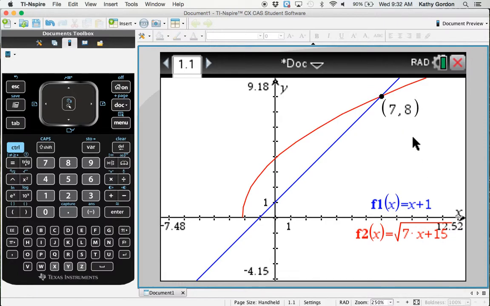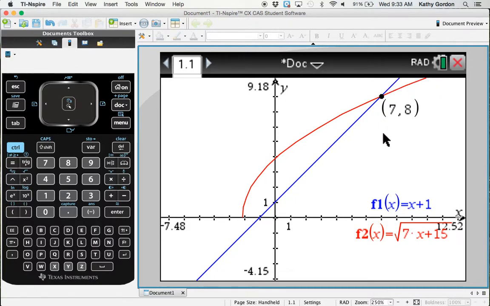there it is at 7, 8. So 7 as an x value is the one that works, but the negative 2 that we got does not. And it's largely because this function doesn't even exist. Well, sorry, it does exist out here at negative 2, but it doesn't come down far enough to intersect with our other function at negative 2. So the only place we have an intersection is right there, so 7's the only solution.